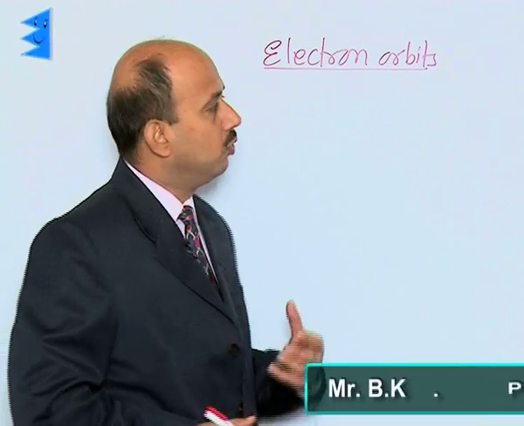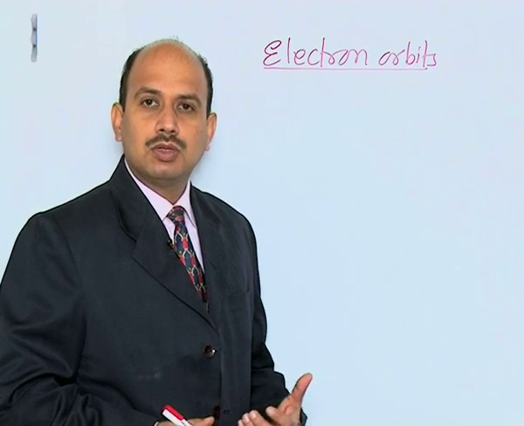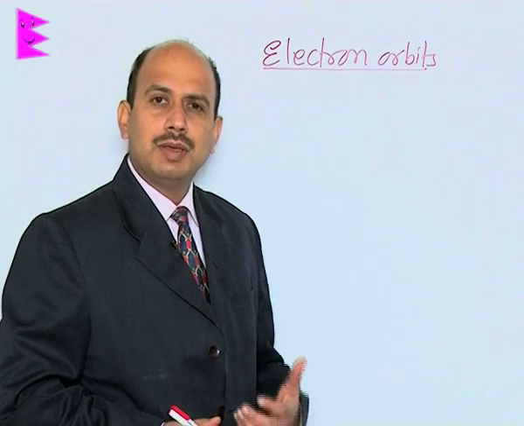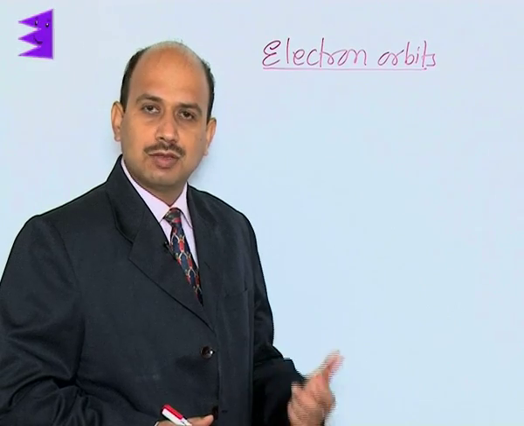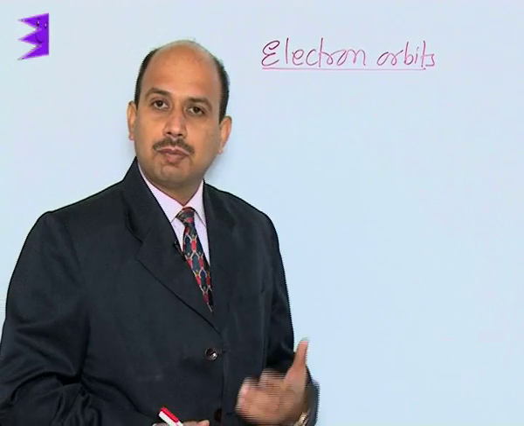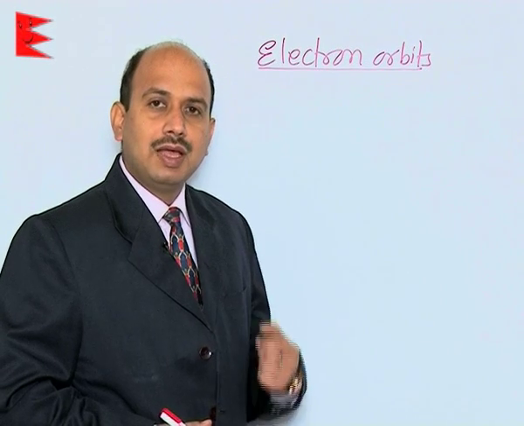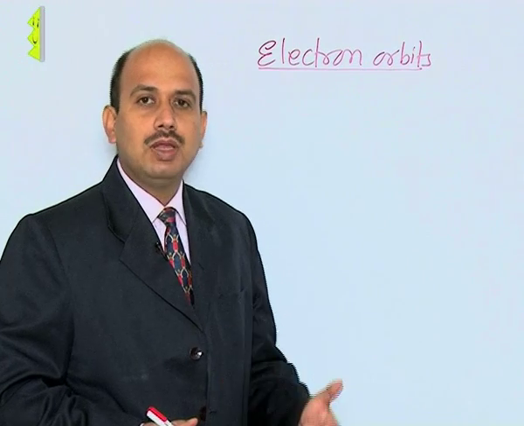So, we have done Rutherford's alpha ray scattering experiment, in which we have studied the nucleus and electrons. We can say we have also studied the atomic model and atomic size by using the distance of closest approach. So, we can conclude that according to Rutherford, every atom consists of a tiny core which is positively charged and called the nucleus.